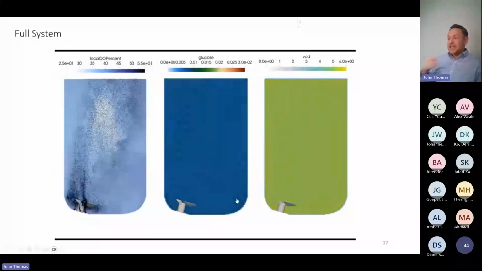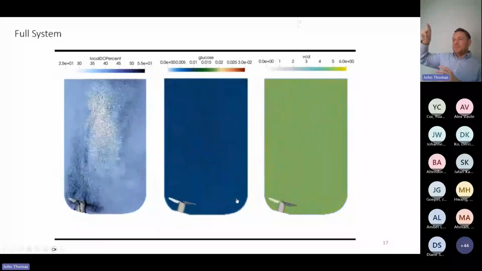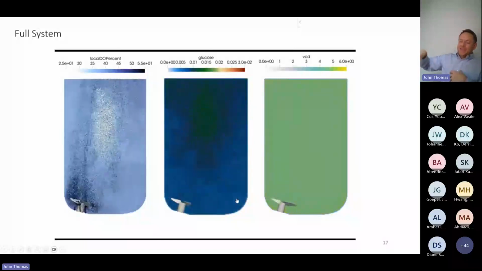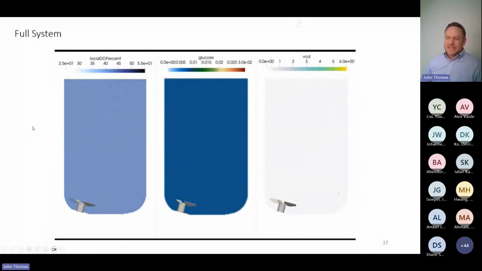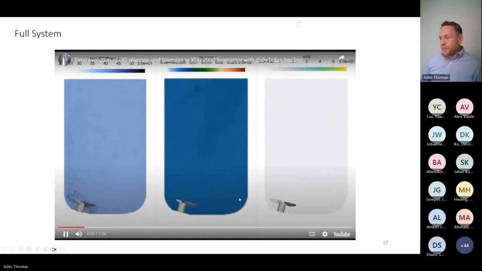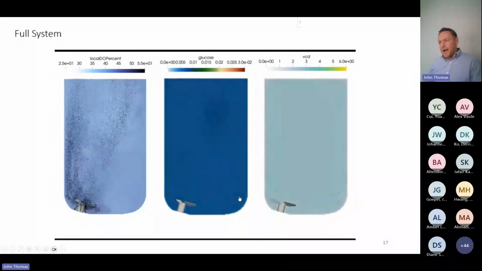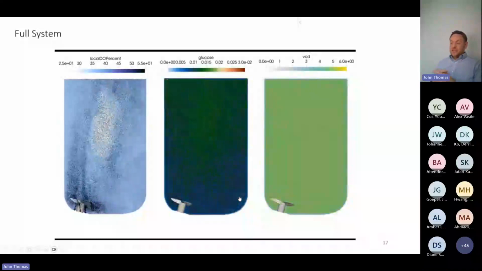And this glucose homogenization is very fast, but for this kind of semi-bolus, I had a PID controller with a pretty loose gain, so it waited a while to add. Then when it added, it hit it hard. So it's not a perfect bolus addition, but it's representative of something pretty close to daily addition. But at the end of the day, we see it again here. The probe is doing great. The probe is seeing pretty good glucose concentrations. But the dynamic feeding process, the finite blend times, the controller response times, do lead to periodic fluctuations in glucose concentration across the vessel.